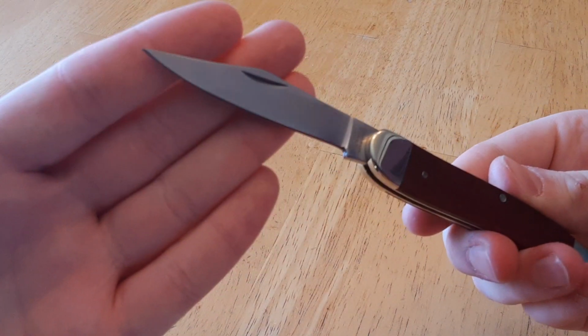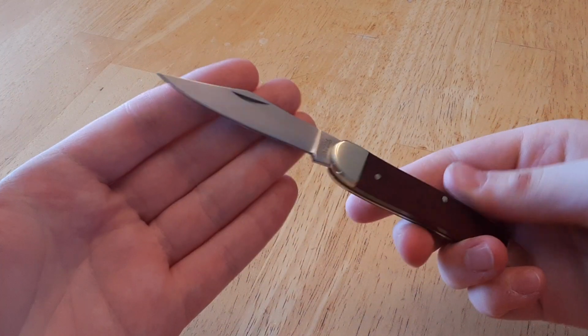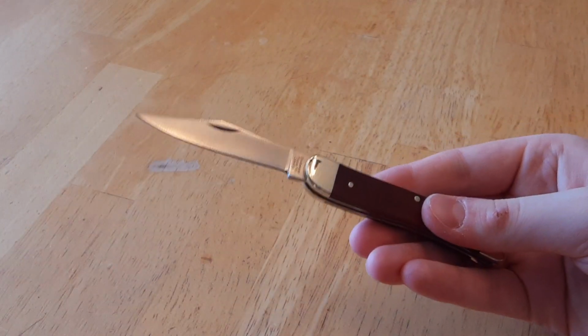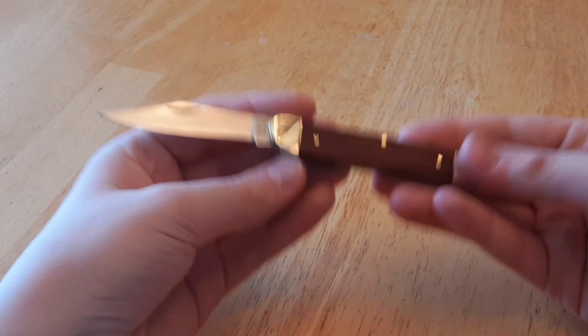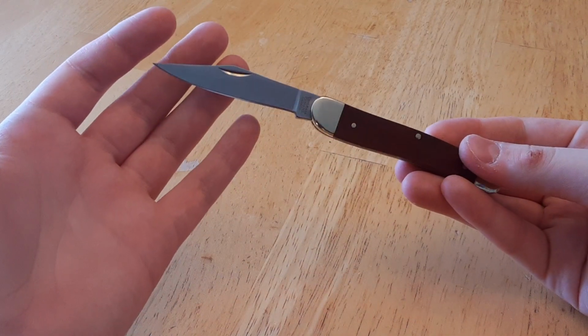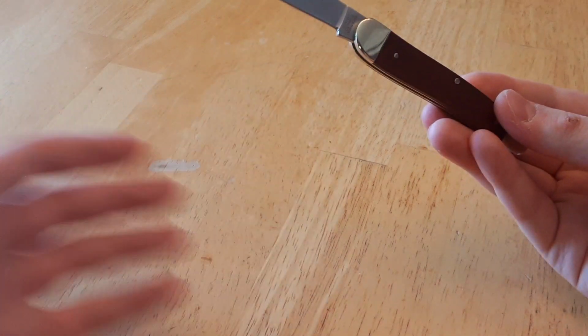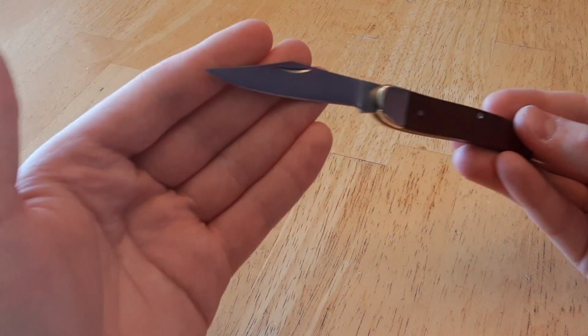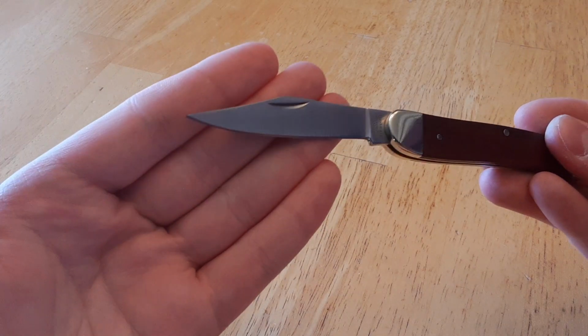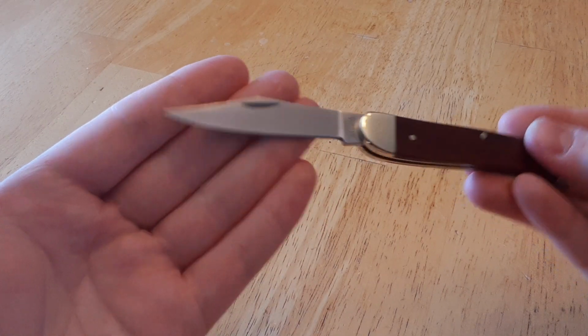Again, really like the clip point blade. I'm not a huge fan of aggressive clip points, if this makes any sense. For example, Taylor's Eye Witness Barlows. I love them to death. But I don't love the blade shape as much because there's too much dip in the blade. This, however, personally I like. This is what I would say is the ideal clip point for me.